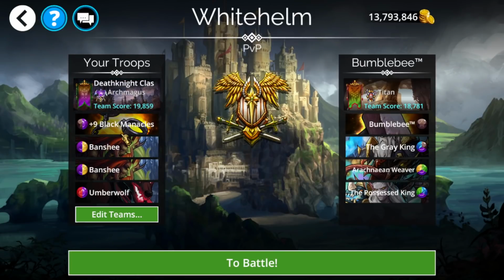Pretty underwhelming hero class. However, you can still end up getting EXP and everything for it this Thursday, as well as those 25 gems. Pretty much standard Black Manacle team. You're likely going to get Umberwolf. If you don't have Umberwolf, I do advise at least opening event keys to get that. Umberwolf's a pretty nice utility troop. That and a 50% undead start.